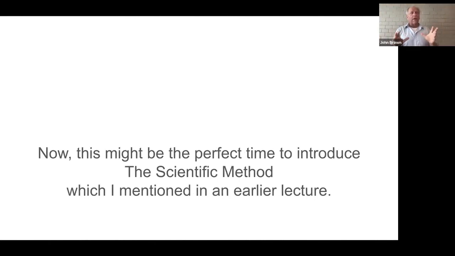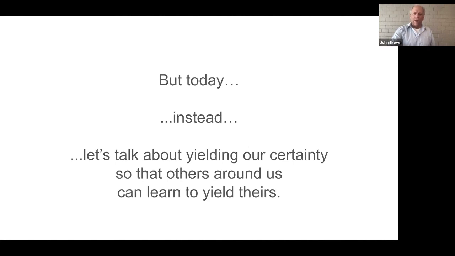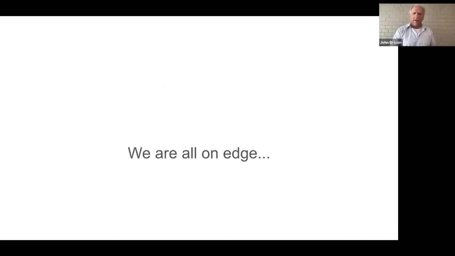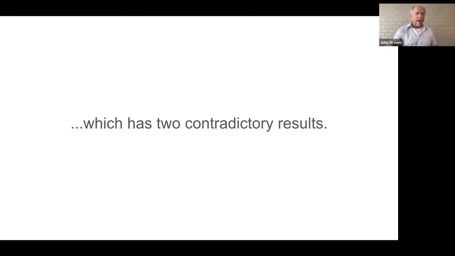And like last week, this is starting to look like a pattern. This could be a perfect time to introduce the scientific method, which I do plan to talk to you all about. But what I'd like to talk to you about now instead is this idea that we can yield to our own uncertainty so that the others around us can learn to yield to theirs. It's a hard concept — this idea that we should all be vulnerable in order to help others be vulnerable. But these days, as we are all encountering every day with whatever media you're allowing into your lives, we are all in a precarious situation. We're all on edge with anxiety and grief.